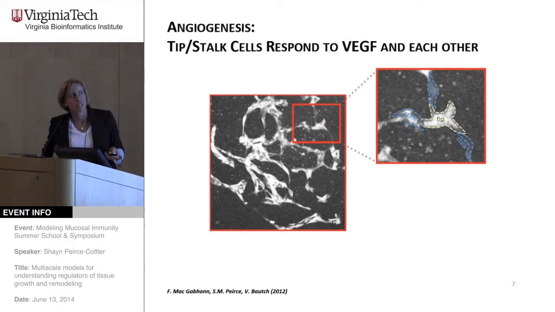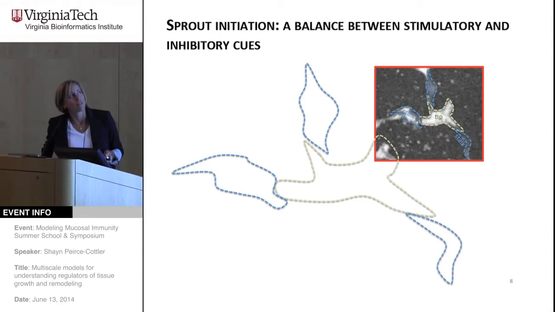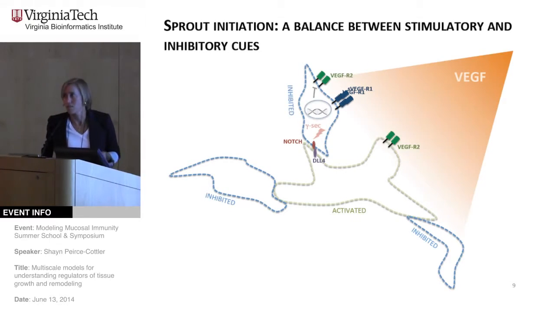And we think there's a really interesting balance here of stimulatory factors and inhibitory factors that are governing these behaviors within the local environment of, say, these 3 cells. So the most obvious stimulatory factor, the one we know the most about, is vascular endothelial growth factor. That's definitely something that we're going to put in our very simplified model.